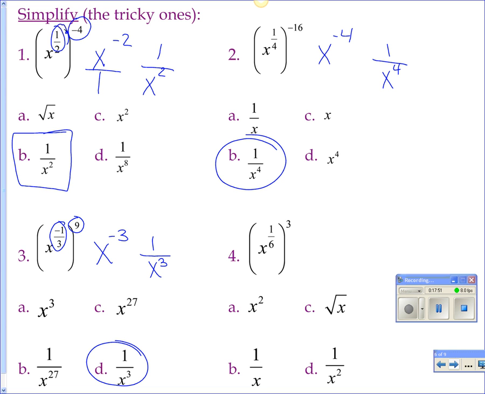Chase, what am I going to do with 1, 6, and 3? All right, what does that give you? All right, everybody look up here. This one is very interesting. It's x to the 1/2. Is that negative? Does it need to move? No. Is x to the 1/2 an answer choice? No. Here's what they've done.